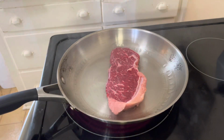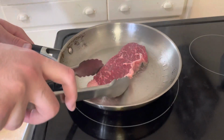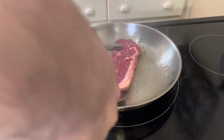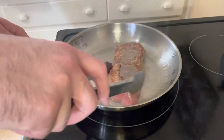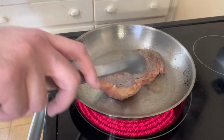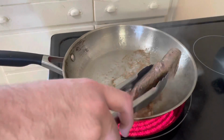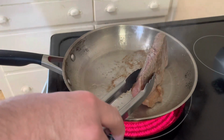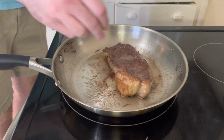Put the meat in the pan. We will make sure that we have good contact with the bottom of the pan. And you can start to flip this as soon as it naturally releases from the pan. We want to flip this pretty often. The whole only flip a steak once thing is kind of a myth. All the juices are going to stay in the pan anyway in this case, and flipping it pretty often is going to allow us to develop a much more even crust.